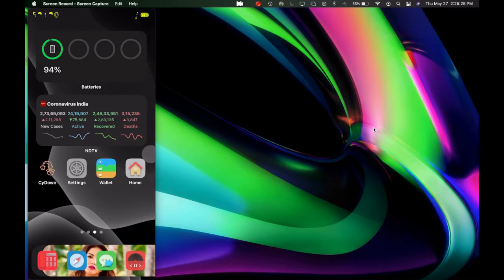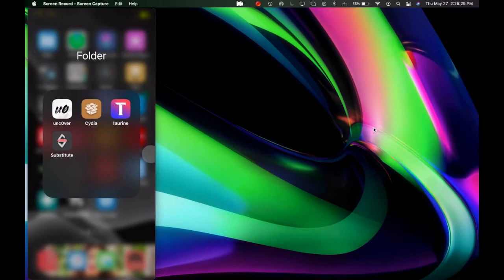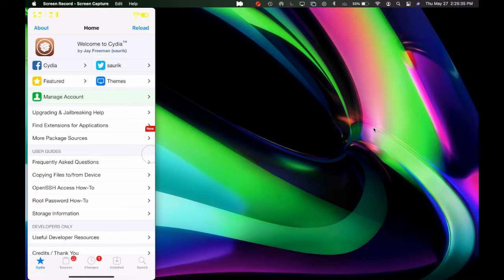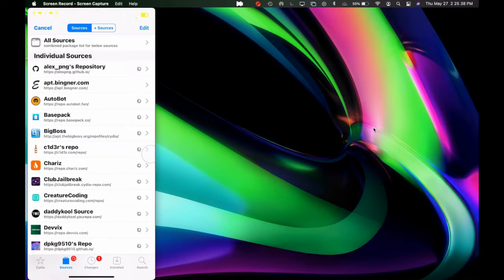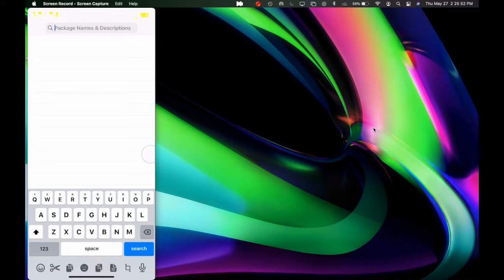Now that's out of the way, let's get this video started and let me show you guys. So the first thing we're gonna do, just like we always do, we're gonna go into Cydia, and once we open up Cydia, we're just gonna let Cydia load completely before we go to the next step. And as you guys can see, Cydia has completely loaded. And what you can do is go into the search bar and search for these Cydia tweaks.